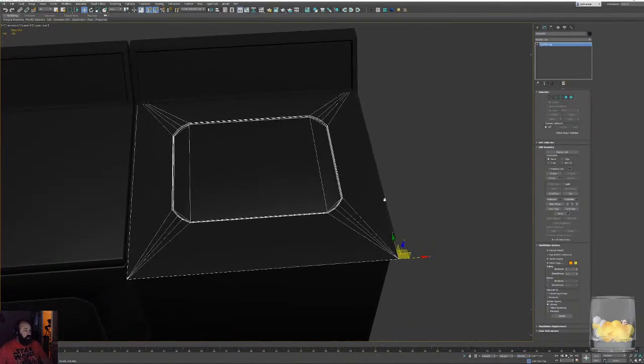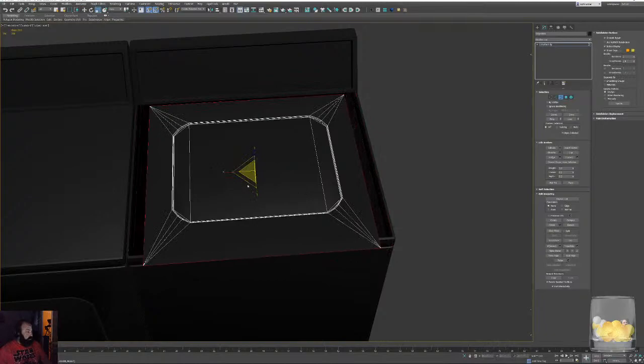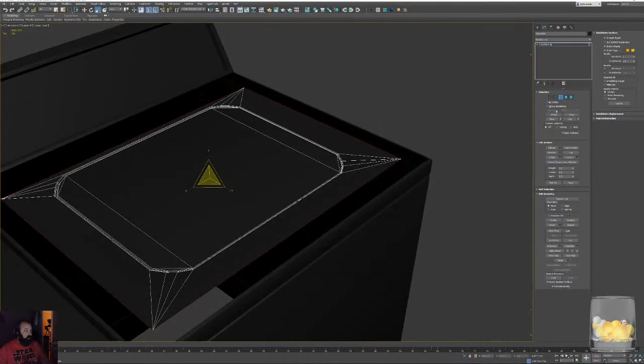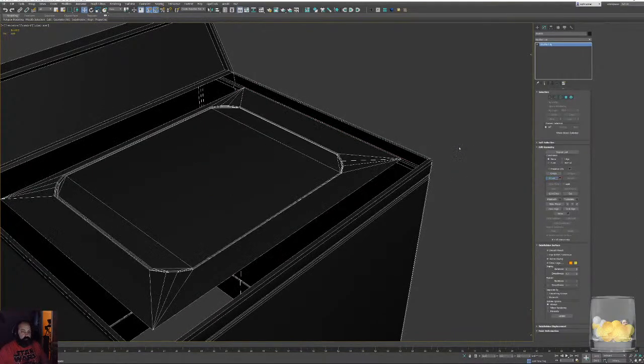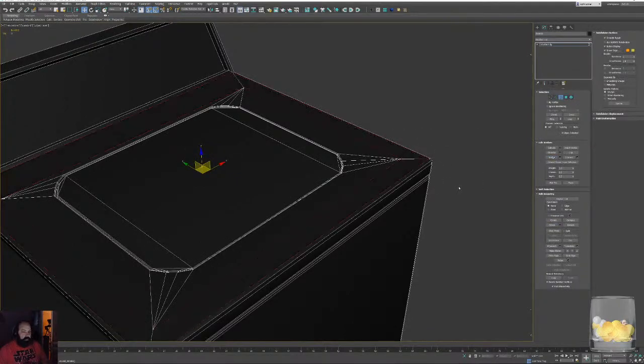So there, now I put it in the right place. I'll grab the border and scale it in, and scale it in. And then we'll just attach the two. I'll grab the outer borders and bridge them.